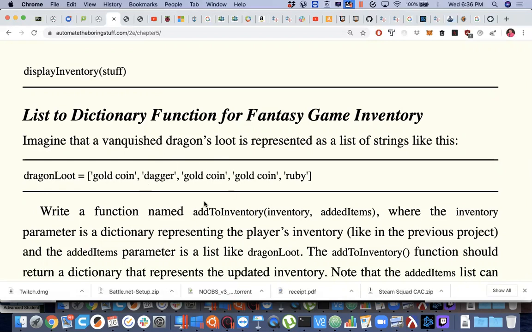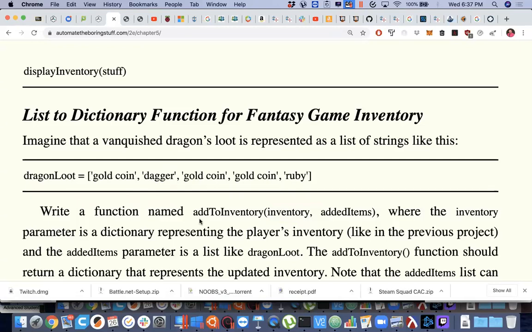And we'll do that by having to check whether or not an item is in the inventory. We'll pass in our current inventory, and then the items we're adding. So the idea is, you just killed a monster. The monster has dropped his valuables, and now you're going to add those things to your inventory. You might already have some gold coins in your inventory, but you're going to add 3 more of them from what the monster, in this case the dragon, dropped. Otherwise, maybe you didn't have a dagger before, and now you have 1 dagger.